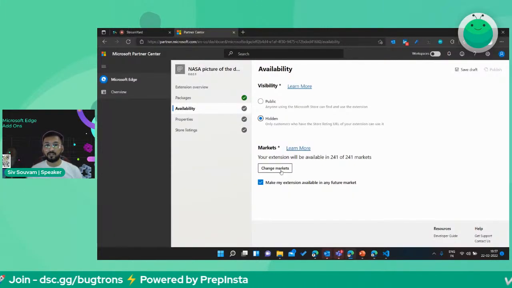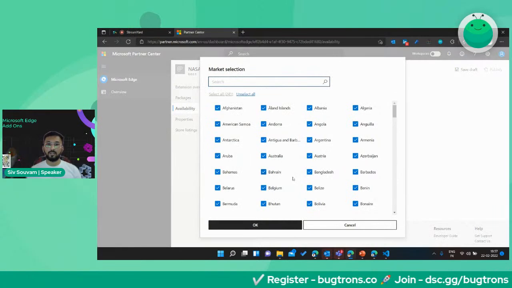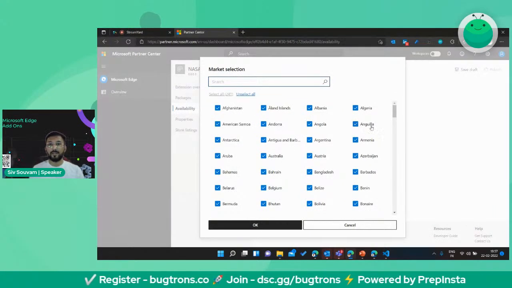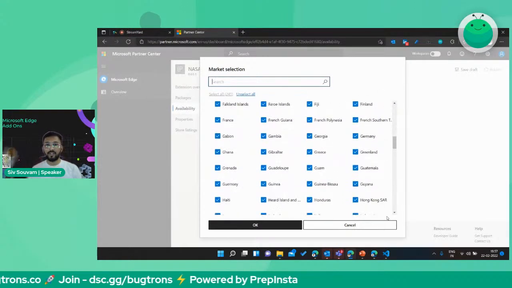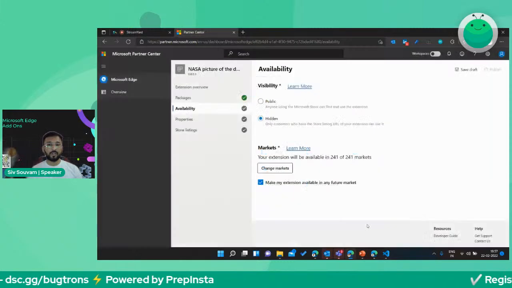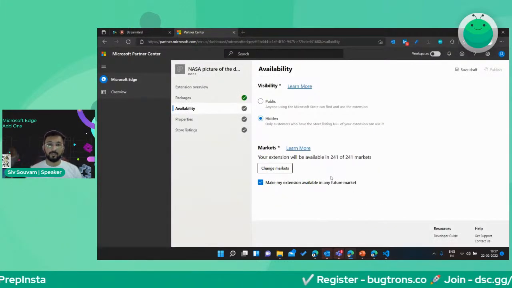When I say market, these are 21 different countries or areas where you can promote it. You can just see Afghanistan, Albania, Algeria, Canada, Comoros, Congo, anywhere in the globe. You can make your extension available.